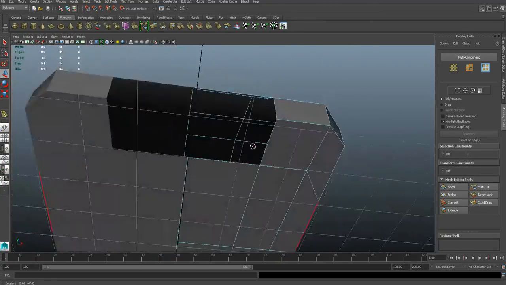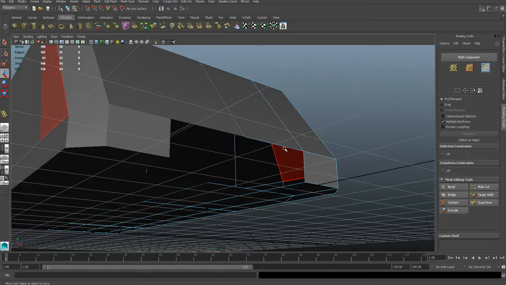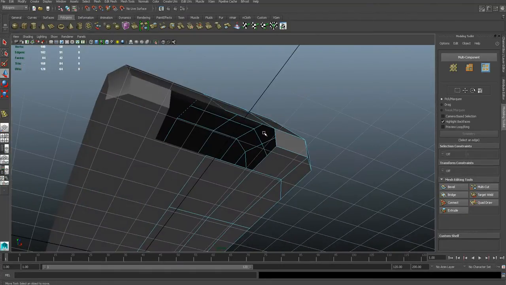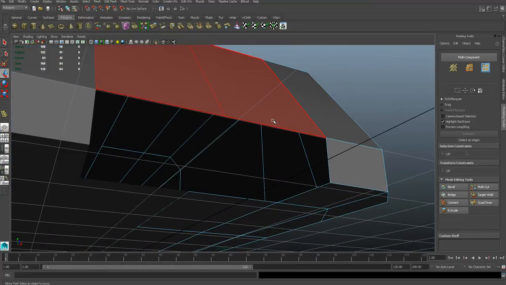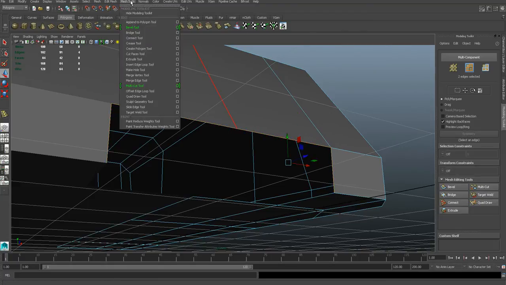So what we've done so far is simple box modeling, which means you just keep on extruding the faces and beveling them and etc. But there's also a different method called edge modeling. It works pretty much the same, except for extruding faces, you extrude edges. So I'm going to grab this one and this one. I'm going to go to extrude.